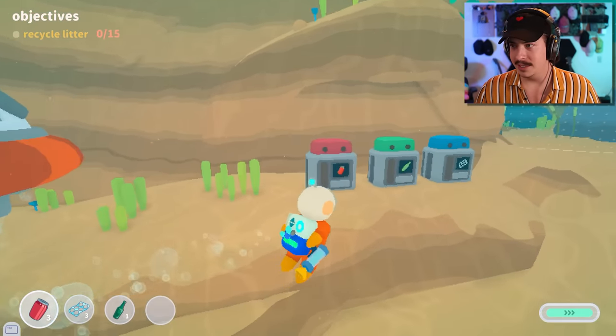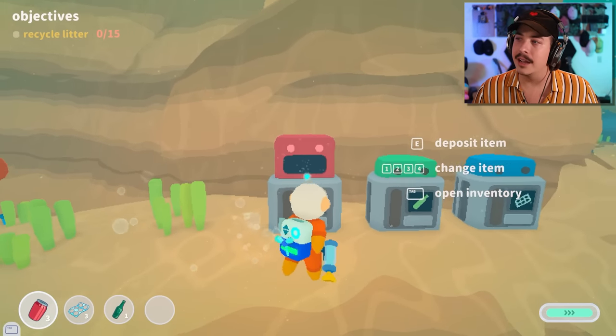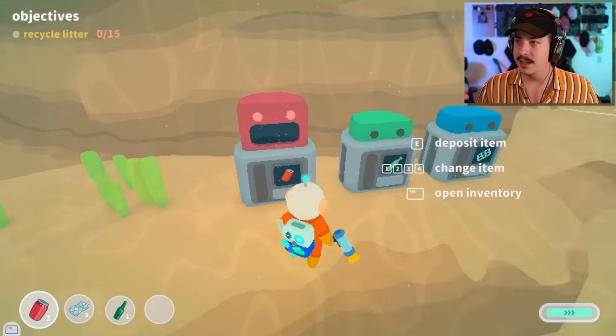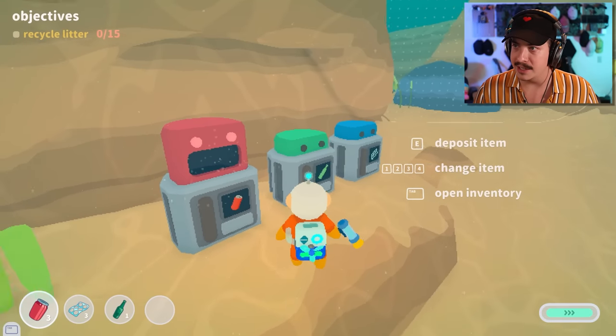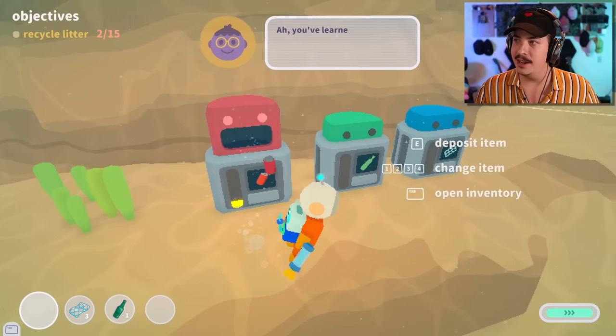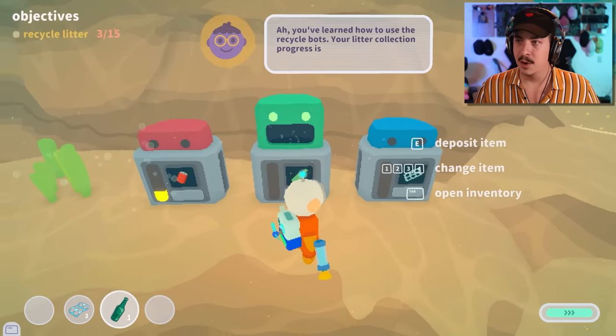So how do I recycle it then? So E to deposit item, 1, 2, 3, 4 to change items, and then, oh, okay. So each one has their own little recycle unit. So 1, 2, and 3, go over to the bottle.